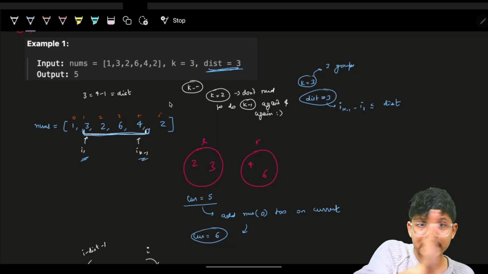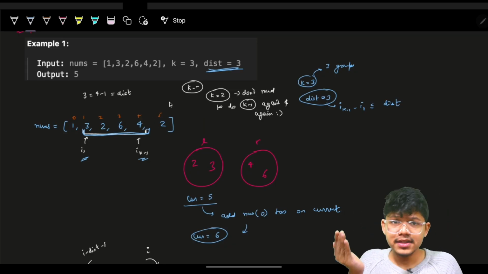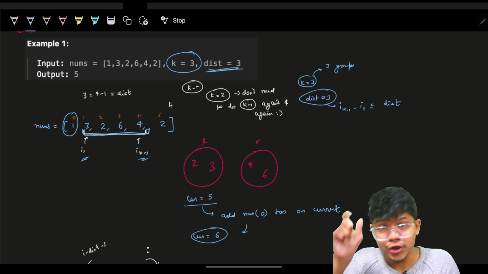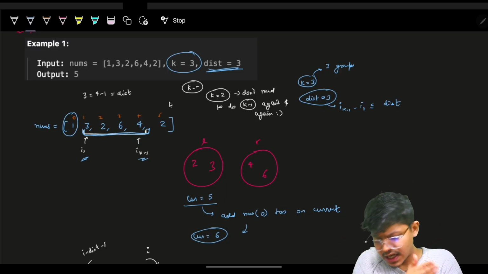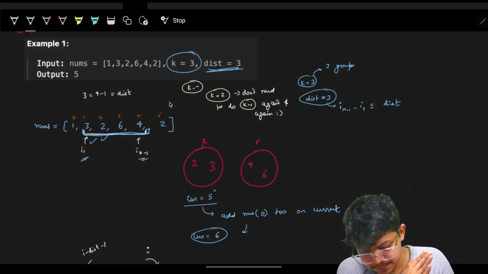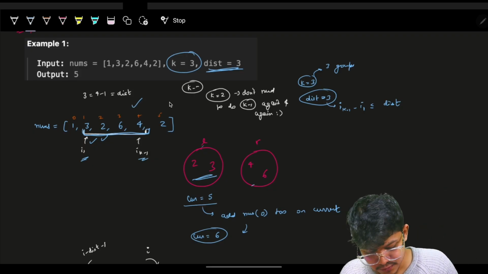I'll just iterate on this entire window. It's O of n time, and I'll simply push the smallest k-1 elements, which is the smallest 2 elements, because k is 3. First will for sure be answered as 1. So for the smallest, I want the remaining 2 elements. I'll put those 2 elements in my L, which you will see is 2 and 3. And for sure the remaining elements I will keep putting in my R. So it is 4 and 6.